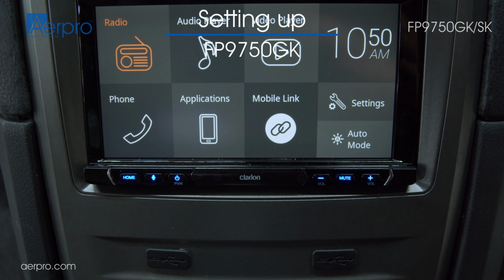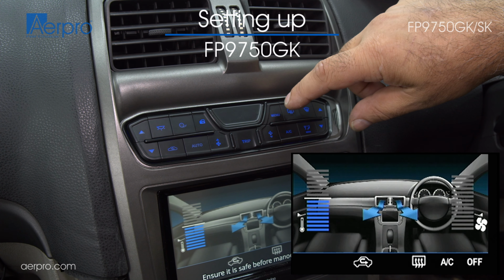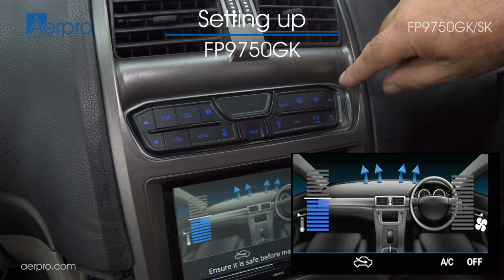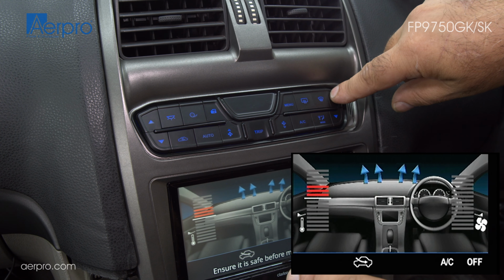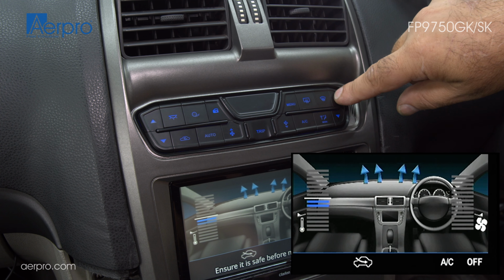Now we will move on to how to use the FP9750GK, starting with the rear demister button, front demister button. The arrows on the right adjust the heating and cooling temperature. If you had a dual climate system, this would adjust the right and left climate.